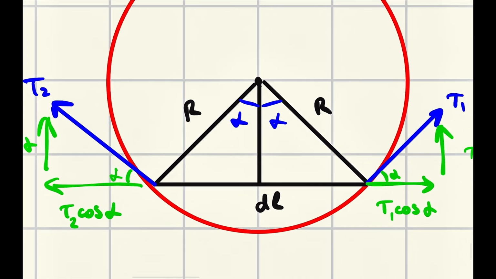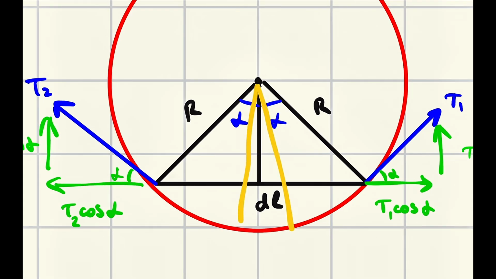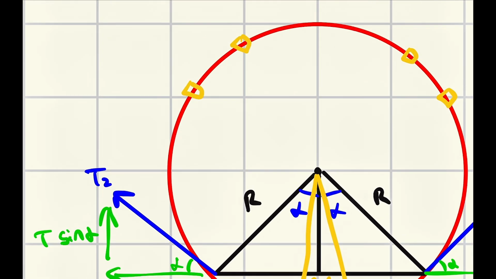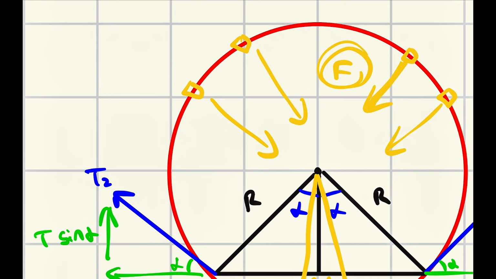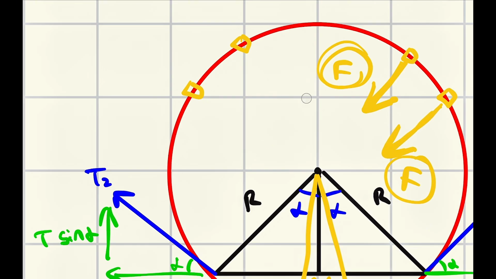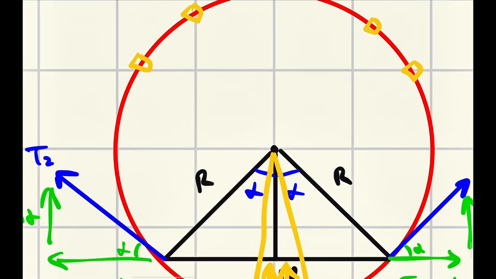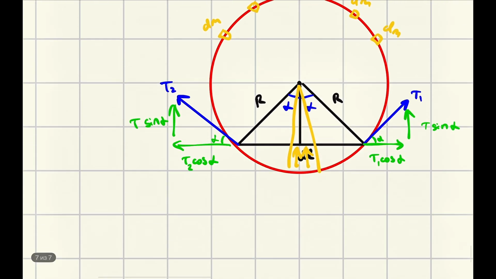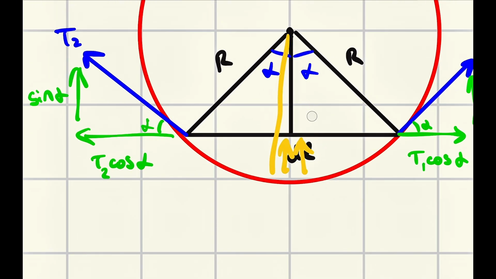It doesn't matter. Why? Because if I take this small part again, its vertical axis is exactly the force which is pulling us inward. And I can definitely say that if I take any part of this chain, they're pulled inward with the same force. So we cannot say that the force acting on this part of dm is larger than this force. It will not be larger. It's the same force which is acting inward from all the sides, centripetal acceleration. So it's the same for all the parts, which are just dm, dm, dm, and dl, of course. All of them have small masses and small lengths.